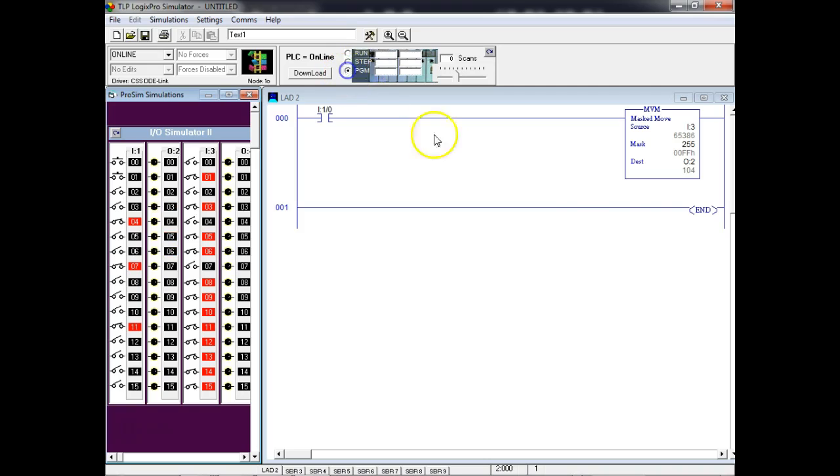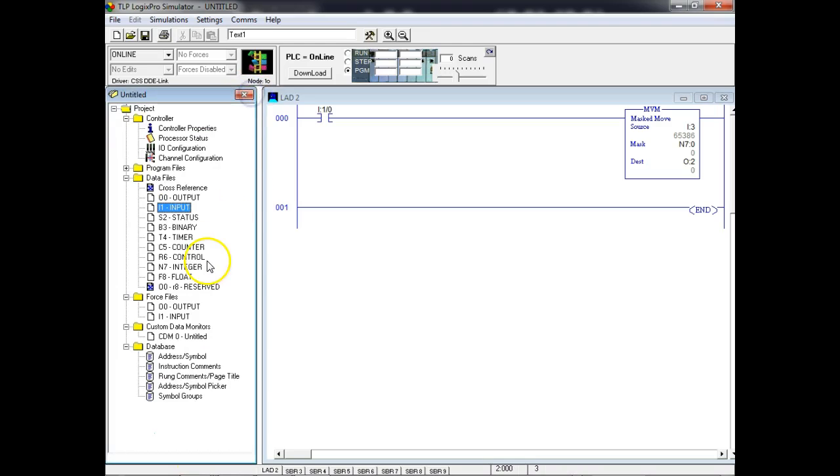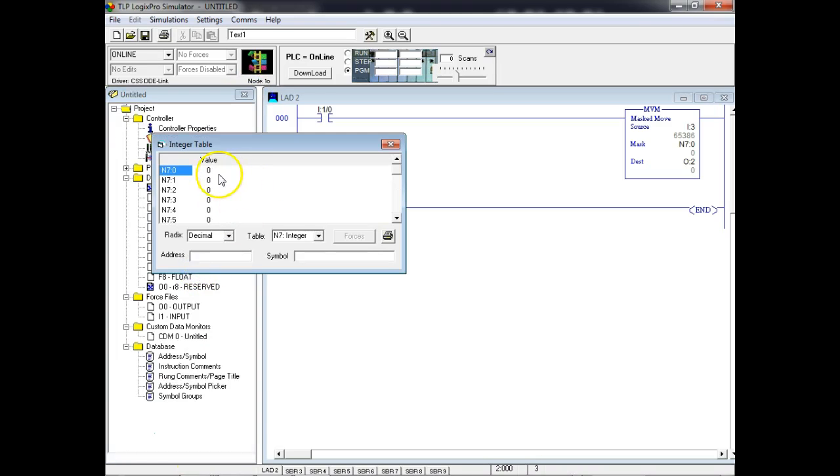Let's see if the Logic Pro will let us do that. It looks like it can be direct addressing too. So let's see if this works. What I'm going to do is go out and do N7:0, and let's put something in there.